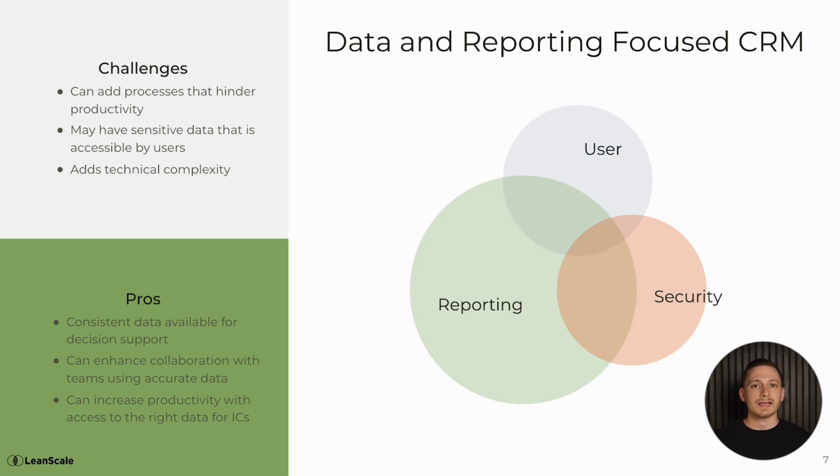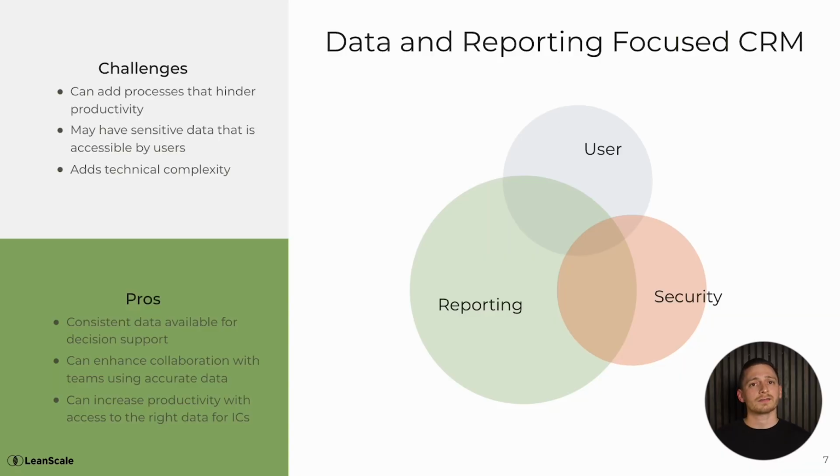The pros of enhancing your CRM to increase the reportability is pretty clear. Most teams need accurate data in order to make decisions and plan for the future, and they also need the data to know exactly how things are going day to day. With the increase of reportability in your CRM, you can enhance the collaboration with your teams and dramatically increase the effectiveness of individual contributors. Over-indexing on reporting can have a couple challenges that you may not see at the beginning.